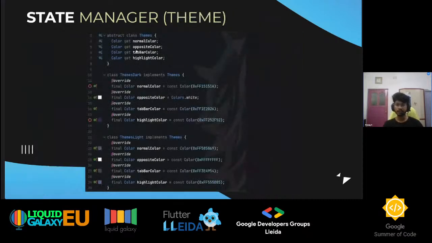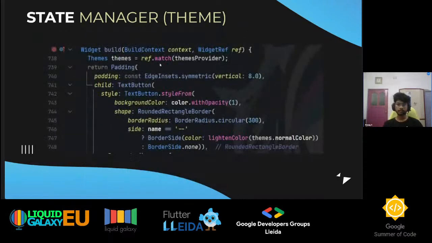So if I by default assign the type ThemeDark, later I cannot change it to ThemeLight. So to make it a single data type, I first declared it as Theme, then implemented that abstract class in different classes like dark and light, overriding that variable with the value I need for the dark theme and light theme.